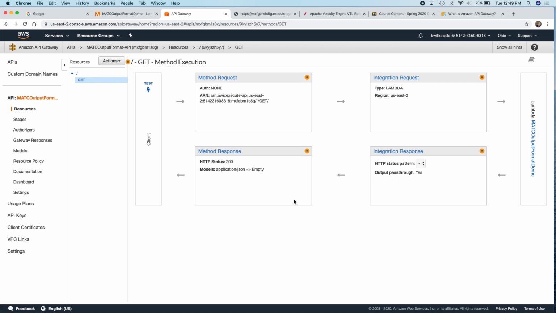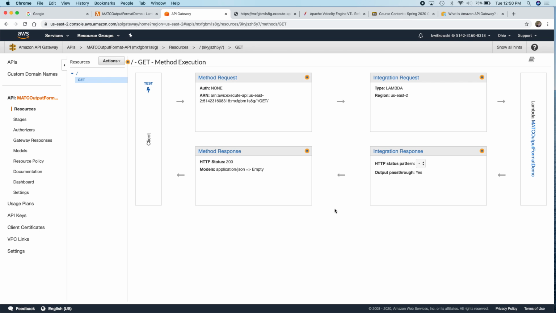Okay, so all of those different filters or boxes are set up for a reason. So we're going to look at the integration response first, and then we'll look at the integration request second. And then as we go forward with the course, we'll look at the method request and method response too.